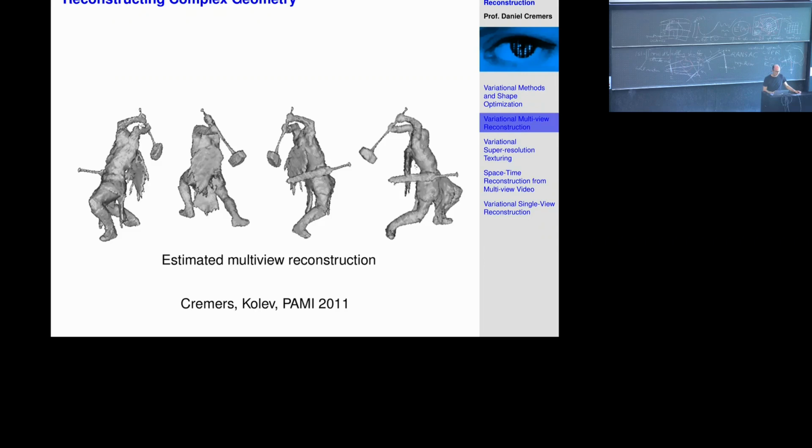So here, for example, you see lots of fine scale details like the hammer or the sword are nicely preserved in the reconstruction. And in fact, these are preserved because of the silhouette constraint. Because when you just do a minimal surface approach with this photoconsistency weighted minimal surfaces, fine scale structures will disappear because of the shrinking bias. It prefers to just remove them, right? But if you enforce silhouette consistency, you get very nice reconstructions that are perfectly silhouette consistent.